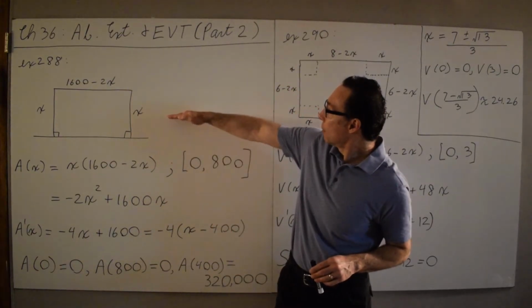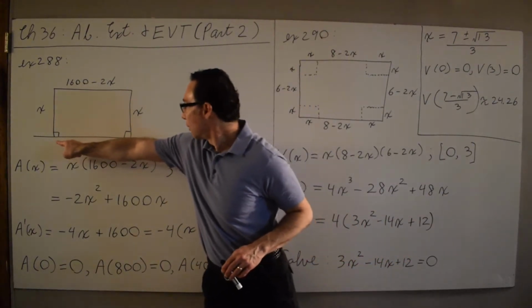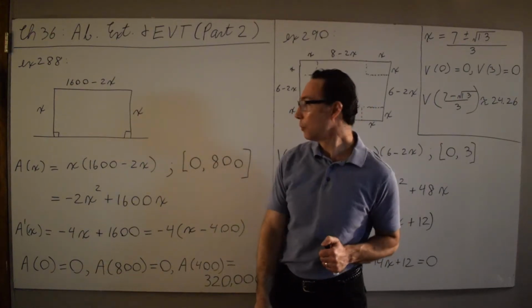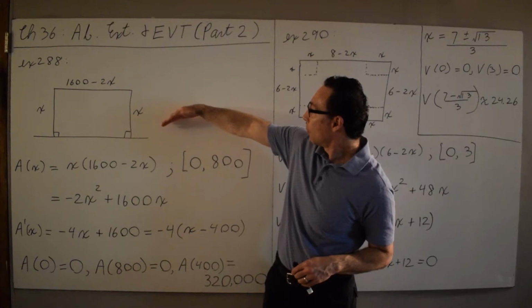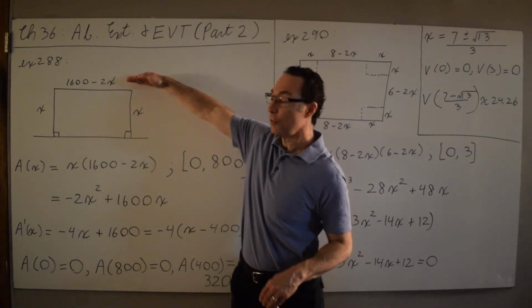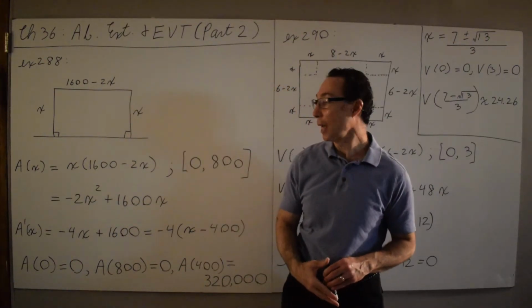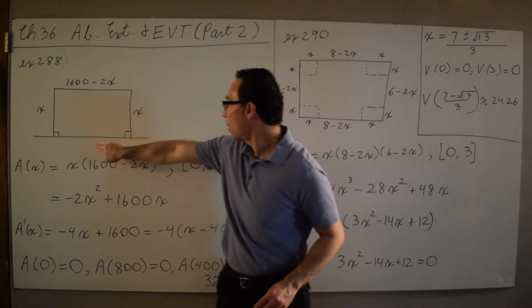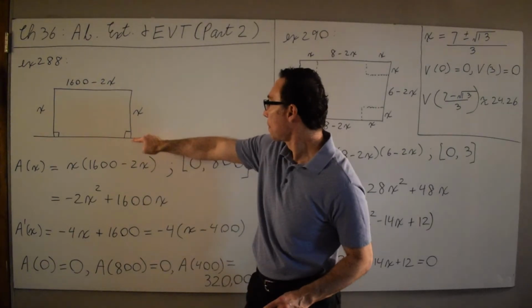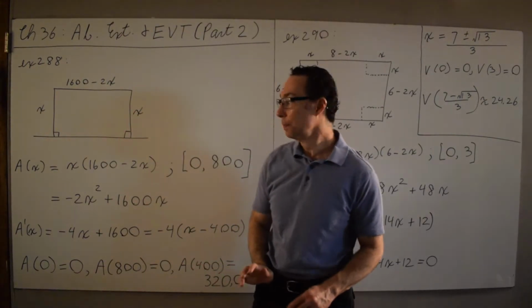Our first example is a very classical example from calculus. We want to maximize the area of a rectangle. A farmer has 1,600 yards of fence with which to enclose a rectangular area along an existing fence. So we do not have to build this side. We have to build the other two sides.